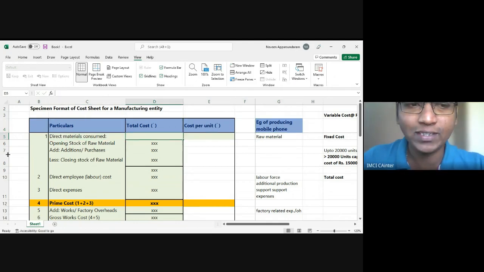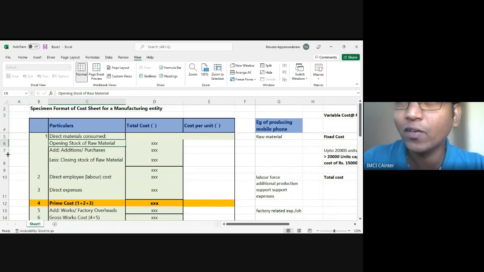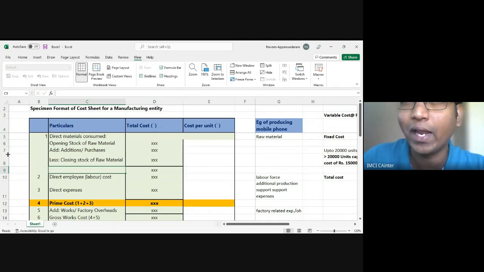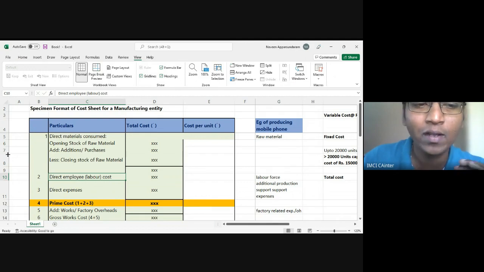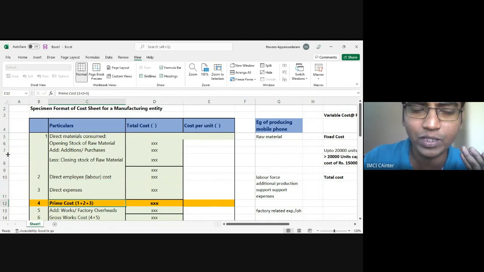See, first you need a production, as I said. So the material which has been consumed will be the cost for it, for taking into consideration of my primary cost nature. So இதை நம்ம எடுக்கும்போது my raw material, the opening stock will be added to it. I'm purchasing some amount of quantity and reducing the closing stock. I'll be arriving at a prime cost. So the prime cost in nature, I'll be arriving at like this. The total material consumed, I'll be arriving at it this way, and it will be added up to my primary cost in nature. So direct employees, direct labor who are involved in assembling this product or producing this product, direct employee labor cost and direct expenses attributable or directly connected with the productions, which I'm saying as a primary cost in nature, which I'm arriving at that way.